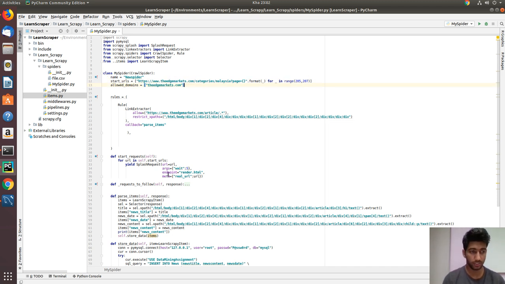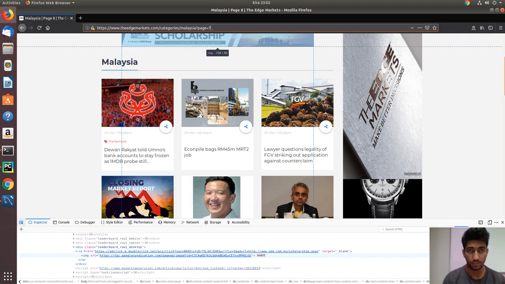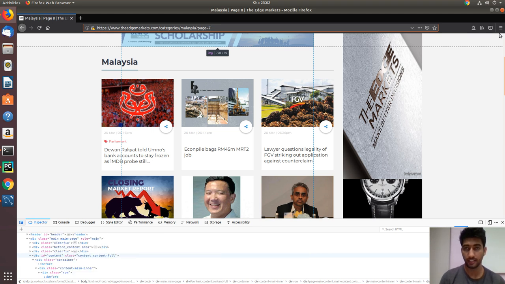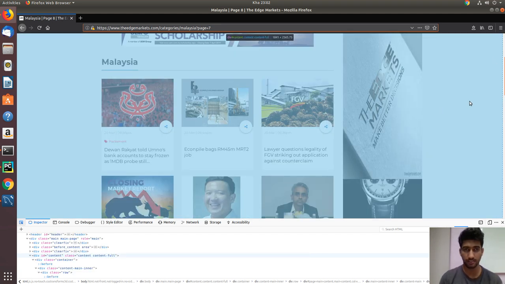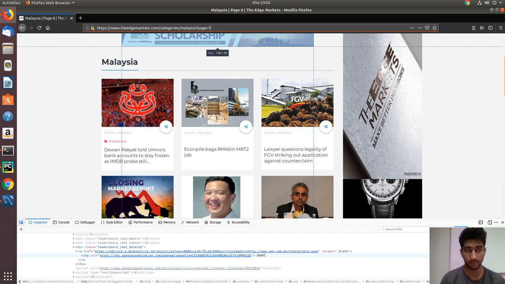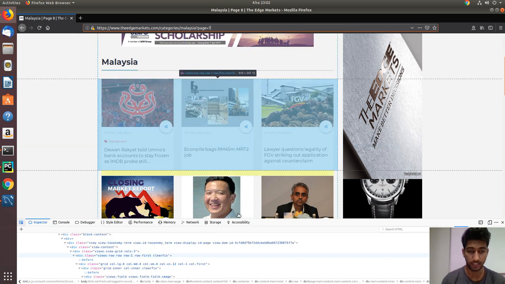If you look at the website, it has links like this. For example, if you change the page, it keeps giving you the news because this is their blog page. It has pagination, so if you keep changing the pages, you can get the news from each page.